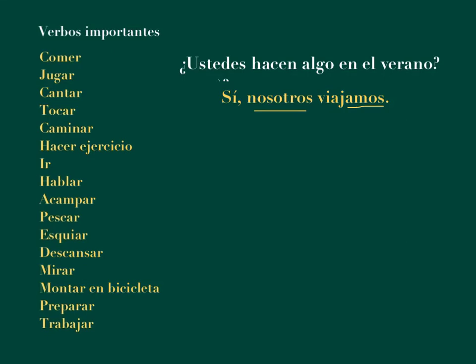Another response, ¿Ustedes hacen algo en el verano? No, no hacemos nada. We don't do anything. And this is a possible response. Maybe you don't do anything with your family. And again, we are actually going to use the verb hacer here because we want to say we don't do anything.